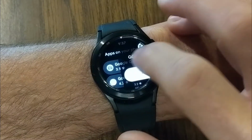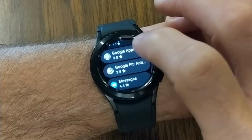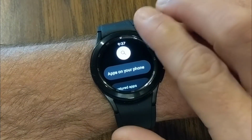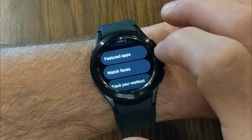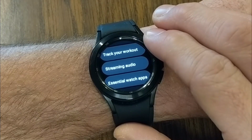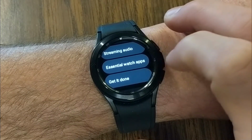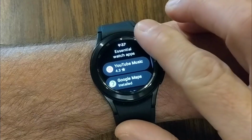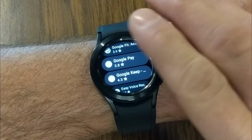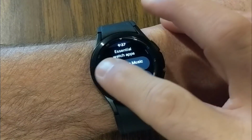So with that being said, you can go through and install all the different apps that are already on your phone. You can search for specific apps. You can see featured apps. The watch faces we kind of talked about already. Things like streaming audio. I like the essential watch apps area because it does give you a lot of things that I've already got installed or that I use quite a bit.